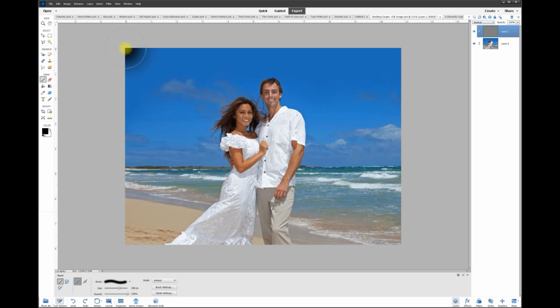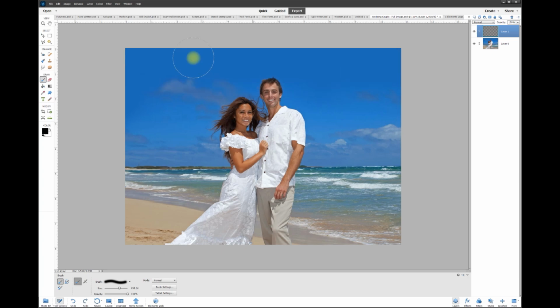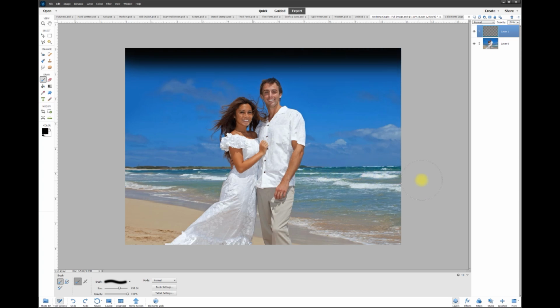When I left click down and I go across, I'm going to make a vignette, but guess what? You see it's kind of all sideways? That's because it's not a straight line. Let me undo that. To force it to be a straight line across, you hold the shift button. So if I hit the left mouse button up here, if I hold the shift button and come across, it doesn't matter if I bring the circle down here, but look at that line up there. It's straight no matter what, all the way to the edge.